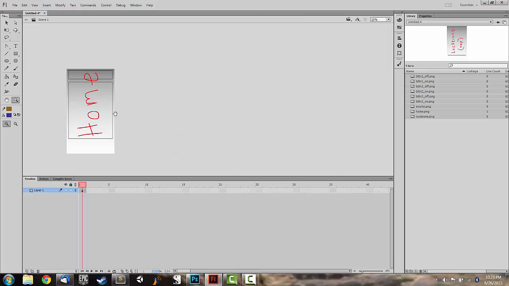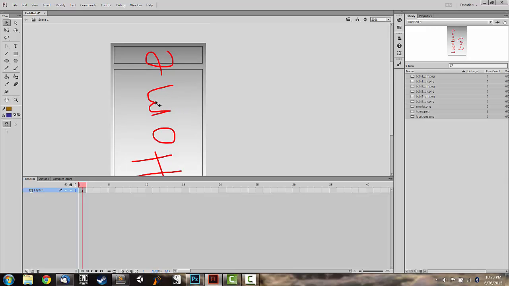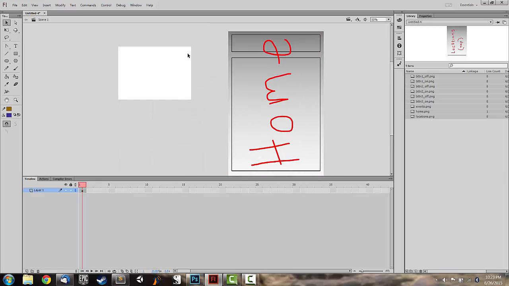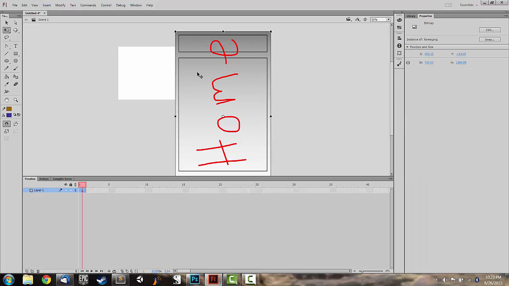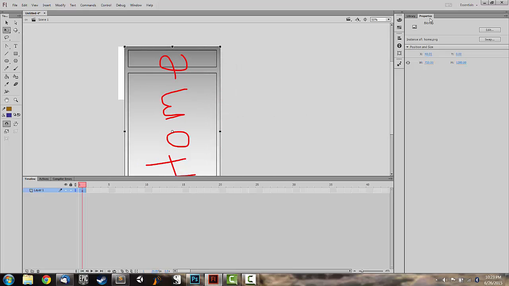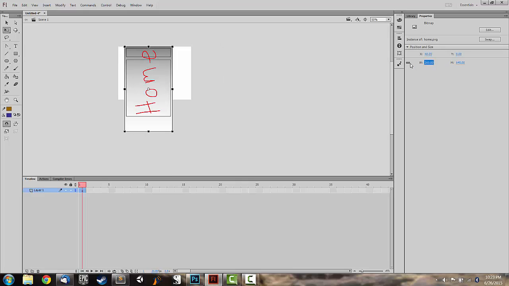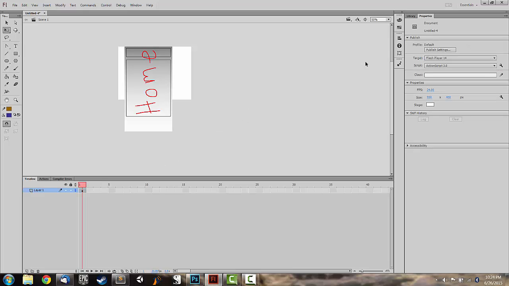Okay, so I designed this app to be 16 by 9, or actually 9 by 16. So I need to change my canvas a bit. I'm probably not going to do it at this full 720 by 1280 resolution. So maybe I'll scale this down, and I want to control exactly what size it is. So with the image selected, in Properties, I can set the width to be exactly 360. And I just locked the width and height, so height actually came down to 640 when I did that. I will make my canvas 360 by 640.